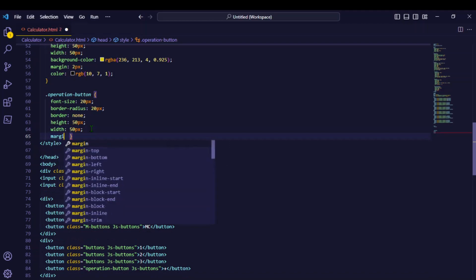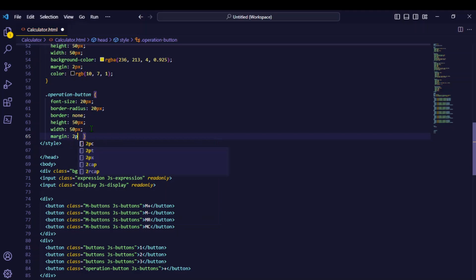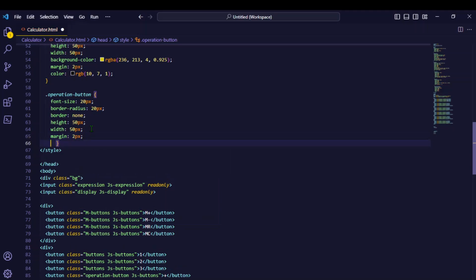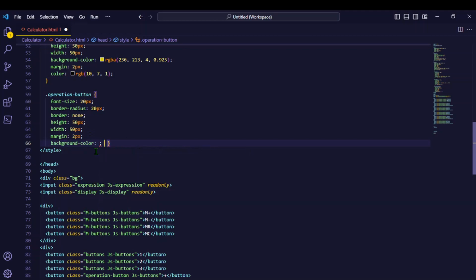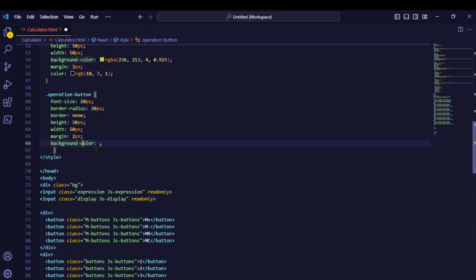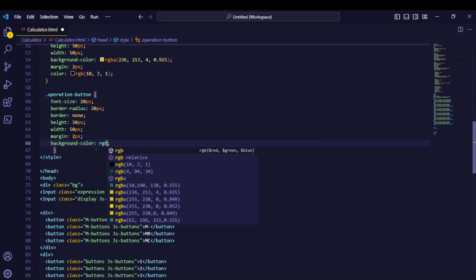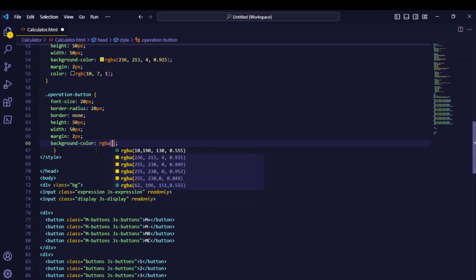Margin 2 pixels. Background color 14, 13, 1, 0.548.